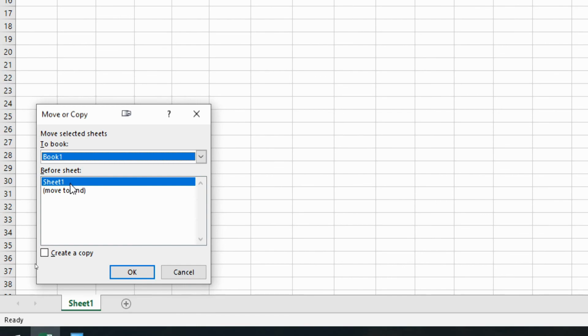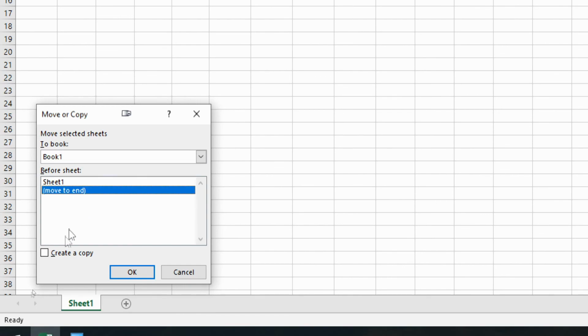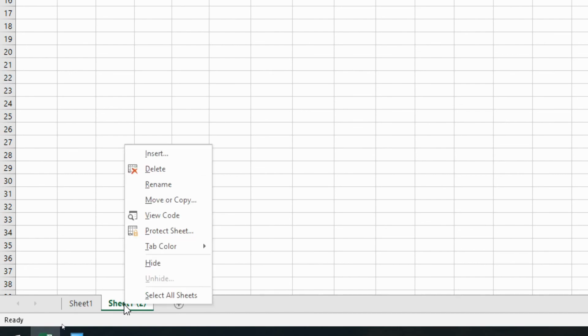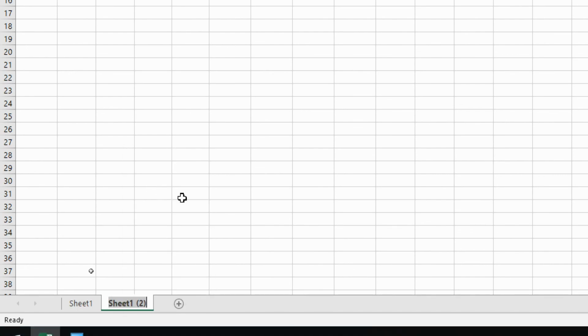If you want to put it before Sheet 1, which is the current one that we're working on, or move it to the end, and choose Create a Copy. Select OK, and we now have a copy of Sheet 1. You can then right-click it, choose Rename, and name it whatever you would like.